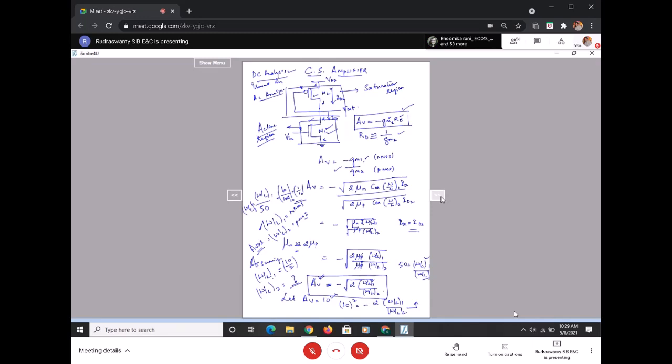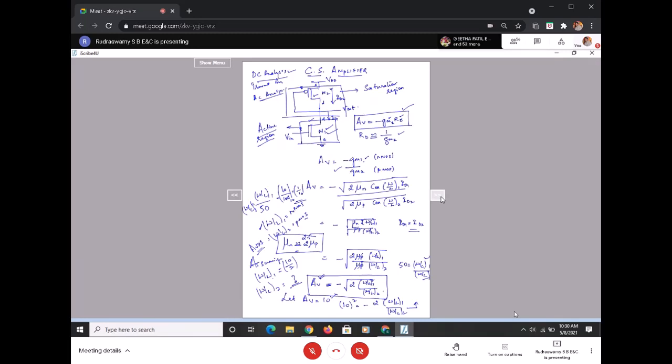If some variation is there, more variation, I can play with respect to this mu n is equal to 2 mu p. If you have substituted 2 and if you are getting gain as somewhere 15, make this 2.5 and correspondingly calculate what is your W by L of NMOS and PMOS. Again change all the parameters and check. You can play between 2 to 3 mu p for mu n. Choose which is the best relation between mu n and mu p, and correspondingly that gain is very near to the theoretical that we have assumed.